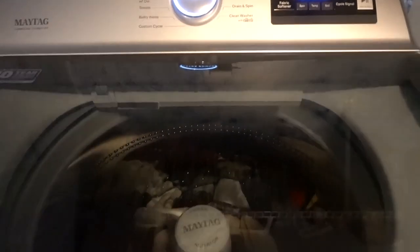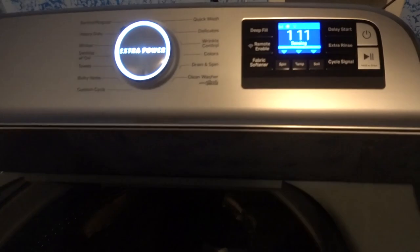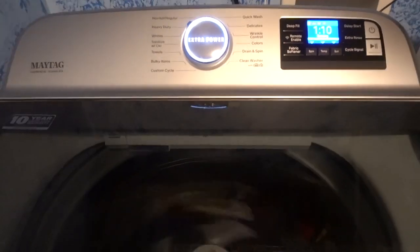That is basically it. It says add garment, which means clothing, but it's already in there. It's just setting it up. Now it's sensing. Now it's spinning, which means it's setting up the washer. And if you want extra power, you can go ahead and have it on extra power. You just gotta set it up.